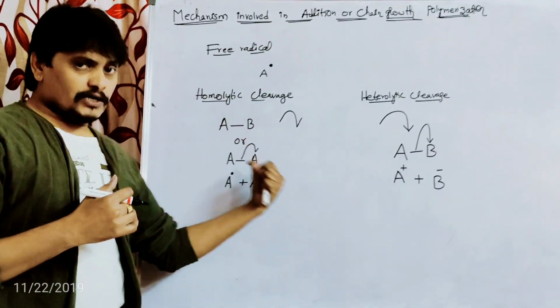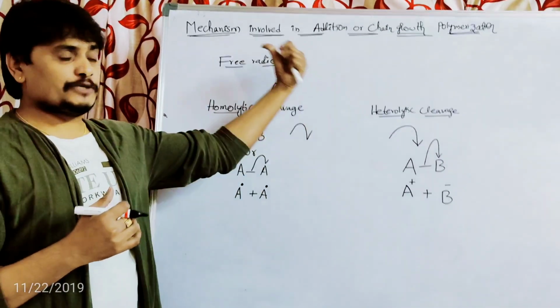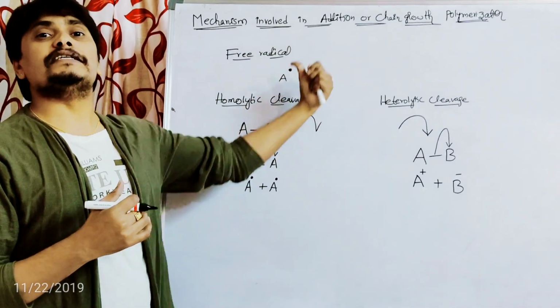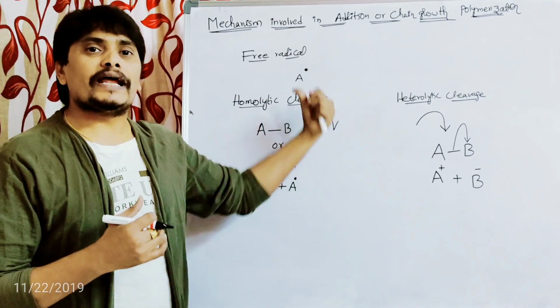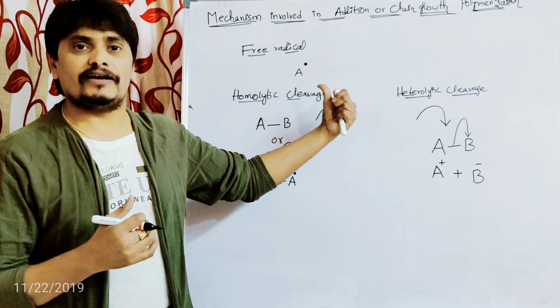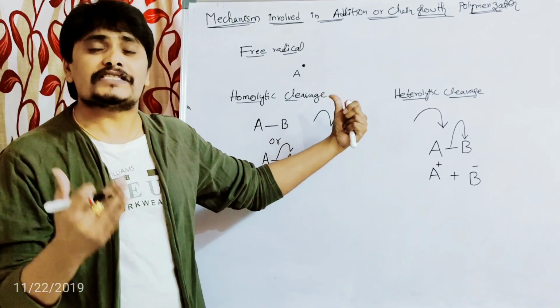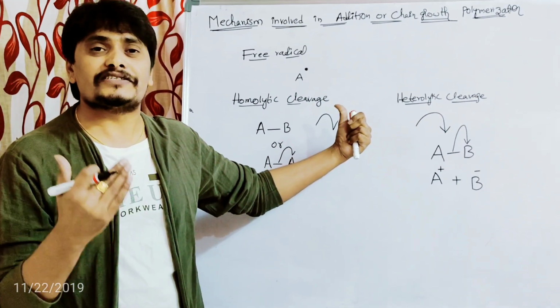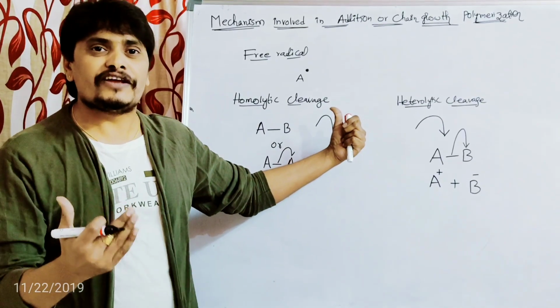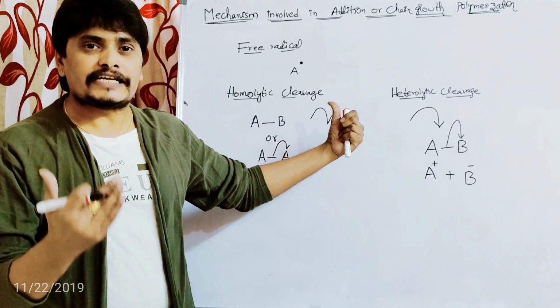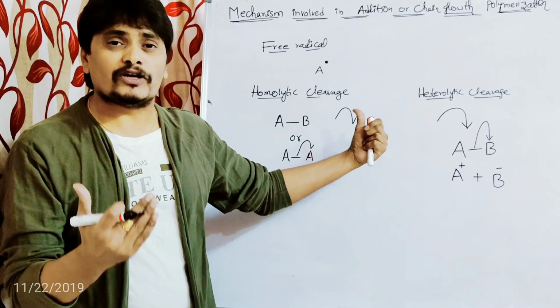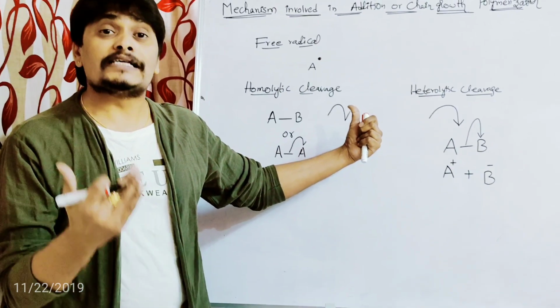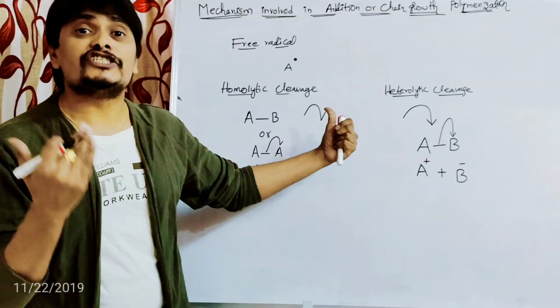Now, do remember that homolytic cleavage especially occurs under photolytic condition. That is, in presence of sunlight, homolytic cleavage takes place most frequently. I'm not saying that only in presence of sunlight homolytic cleavage takes place, but most frequently homolytic cleavage is possible in the organic molecules whenever the organic molecule is subjected to sunlight in presence of H2.